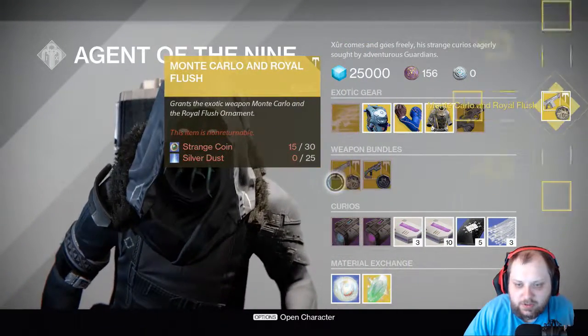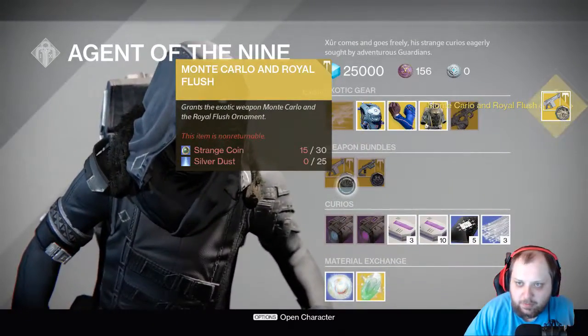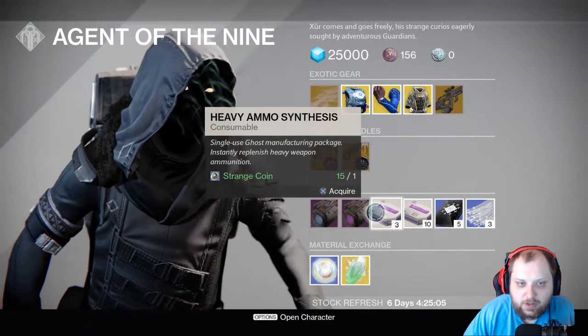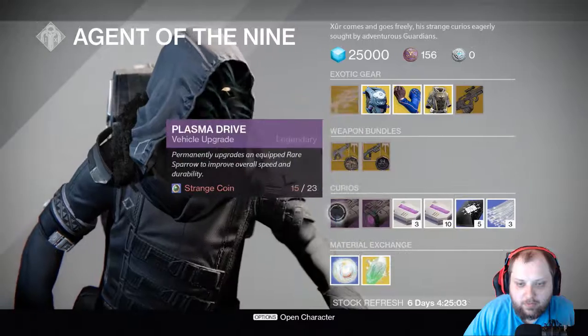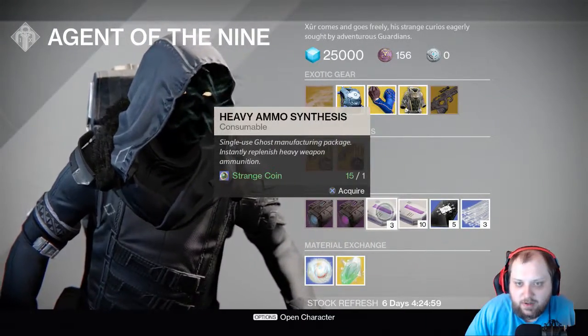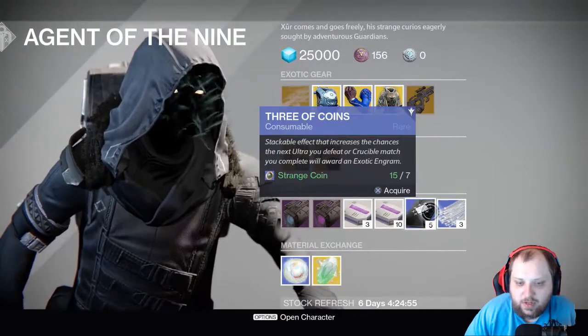The Monte Carlo is actually a decent auto rifle for PvP. If you're looking to complete PvP bounties, this is the way to go. You have your plasma drives in your flavors of blue and purple. You got the 3 stacks of heavy ammo, 10 stack, 3 of coins, and your glass needles.